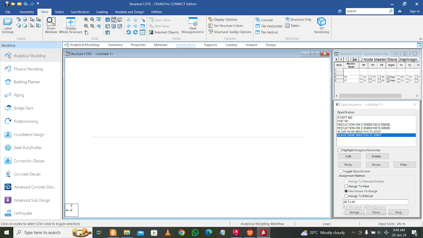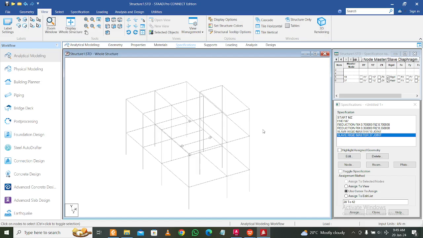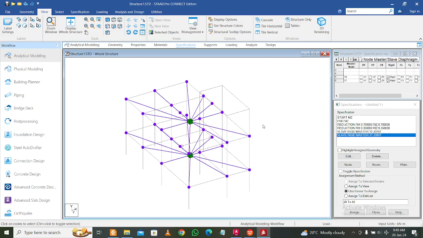So let's go into top view here. In here, if you don't apply it also, then it is okay, because literally the center will be in this particular portion, so the diaphragm approach will be better here, but let's skip this one for now. So display whole structure and the master slave nodes have been assigned.